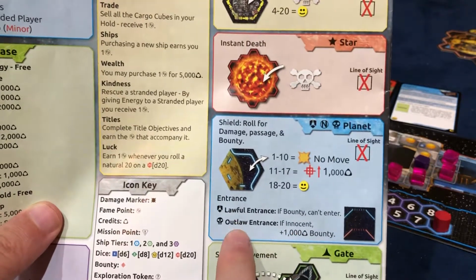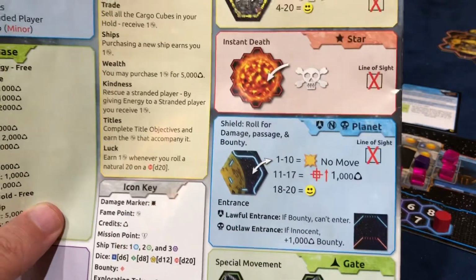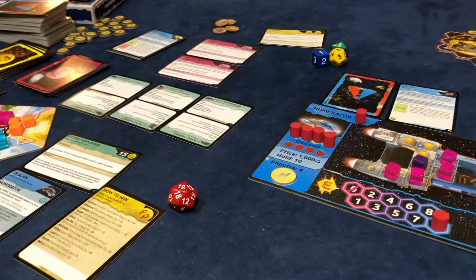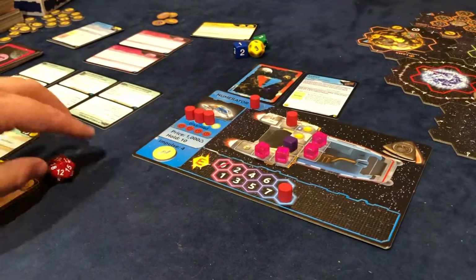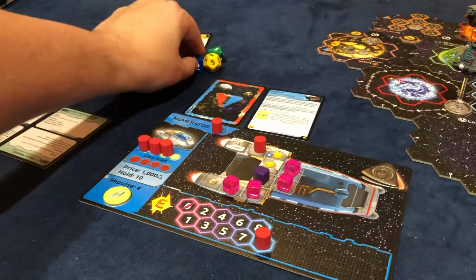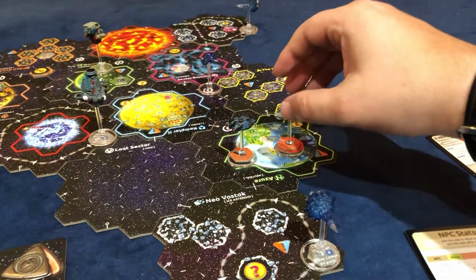If it's lawful, if it's an outlaw, if you're innocent, you gain a bounty, but I don't have to worry about that. I can just stroll right on in. So that's my situation. Let's just do an action here. And I rolled a 7. Or no, that's the wrong die. This one. I rolled a 4. So I have 6 movement points. Okay, so I don't want to waste them here, but let's try.